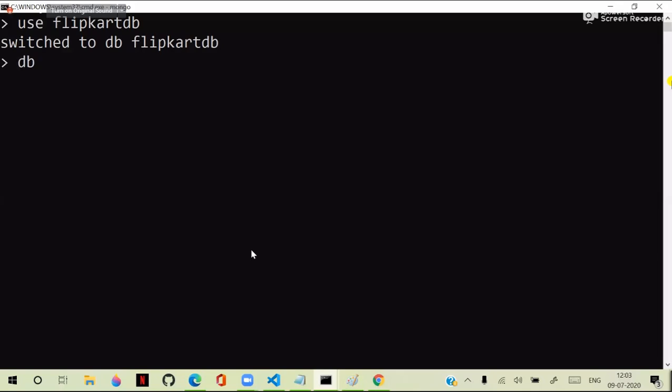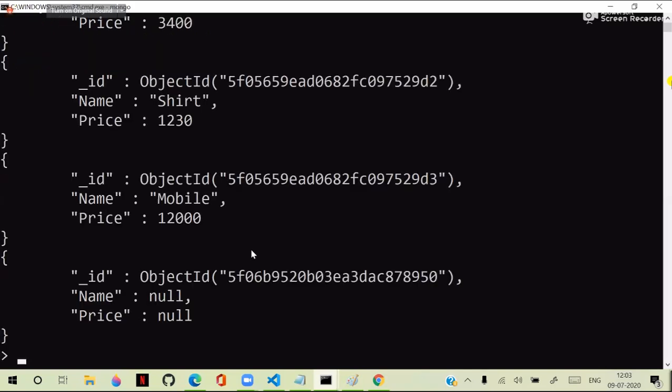So db.tbl_products.find().pretty(). I'm using this, and you can see the last record is shown as null. That means the record was inserted, but data is not there.